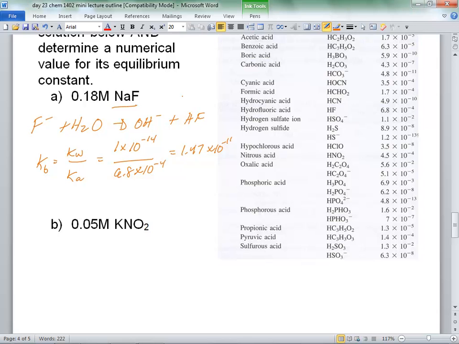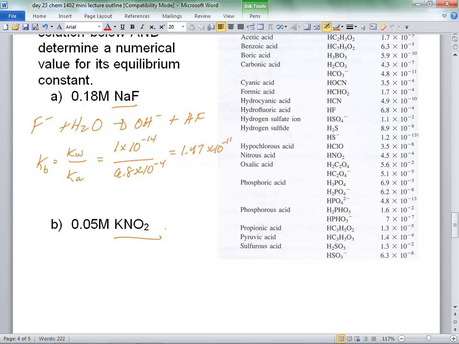Molarity. We're just setting things up, because from experience, I've found that this is the hardest part. This is where people screw up, right? You see a solution, and the question that's coming up is going to be the full-blown problem. So the first question you ask yourself is, is this solution acidic, basic, or neutral? And then once you answer that question to yourself, you write the corresponding Ka or Kb reaction. And then you do ICE, right?